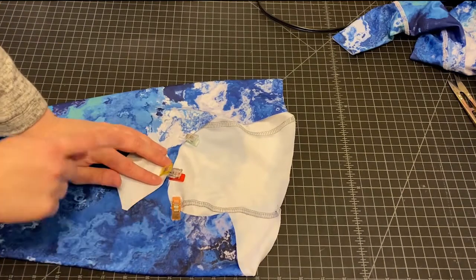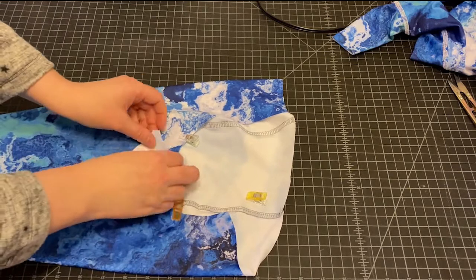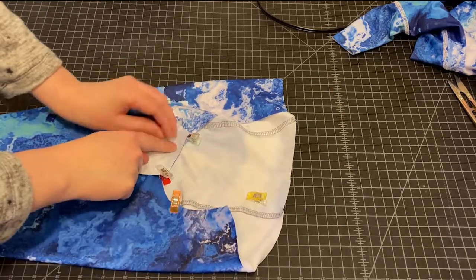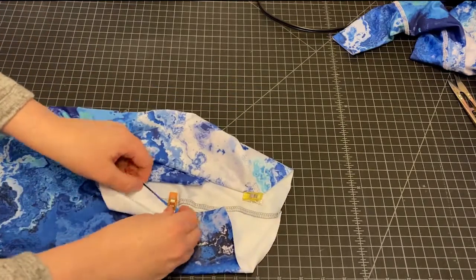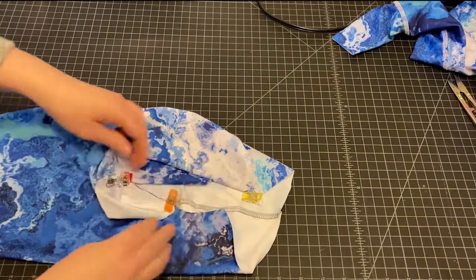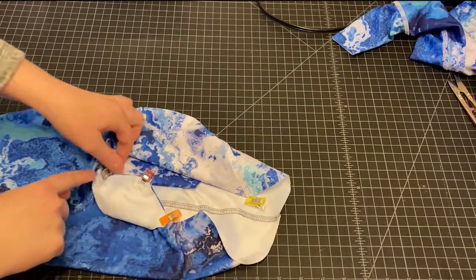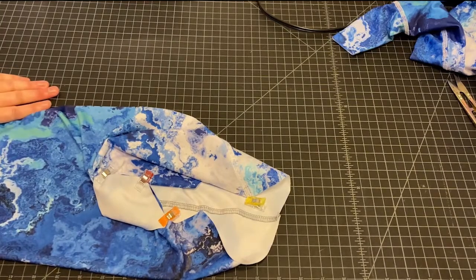I'm going to start by lining up the center marking, and then turn the gusset, and it will pull the pant, and that's okay, to line up the back, and then pull again and line up the front, and then sew from the first notch to the last notch using your selected seam allowance.